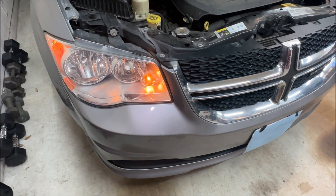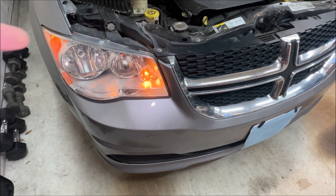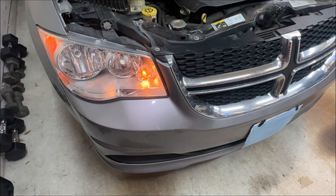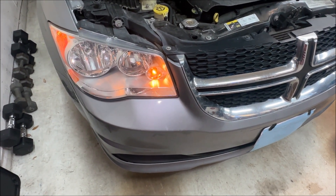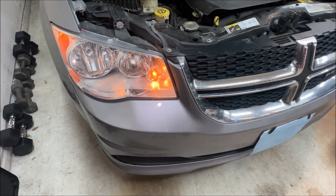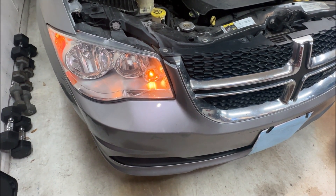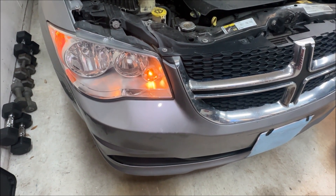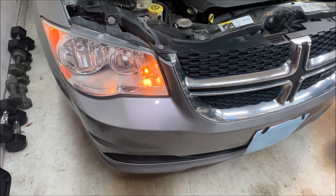One thing I wanted to show you: before we pull this bulb out, I turned on the parking lights and turned the turn signals off — and you can see the bulb works just fine. There are actually two filaments inside that bulb. One is for your running lights or parking lights, and the other is for the turn signal. So it's quite possible the bulb still works when you turn the headlights on, but the turn signal filament is what's broken. Don't use your headlights to find which blinker bulb is broken — turn those hazard lights on and you'll find it.